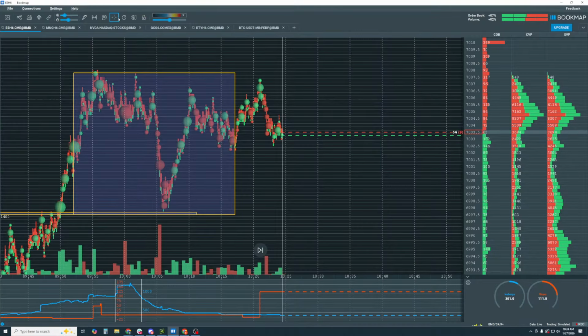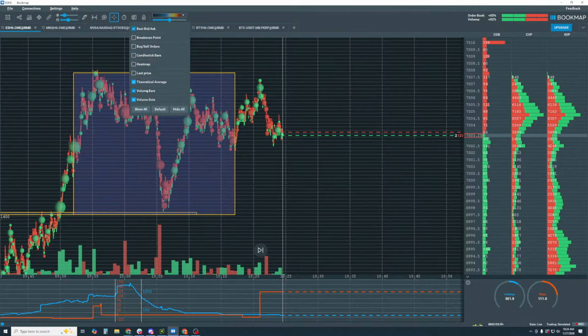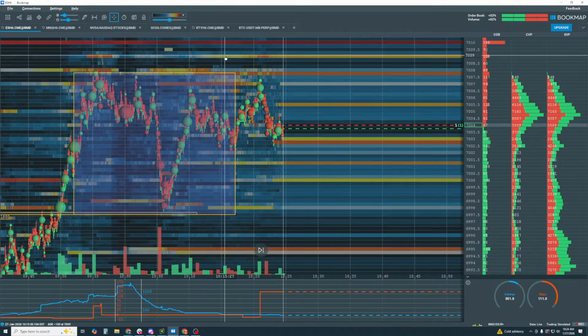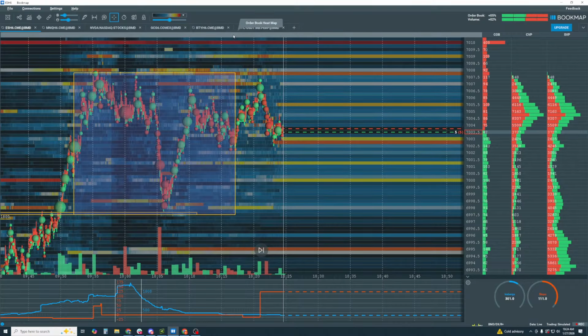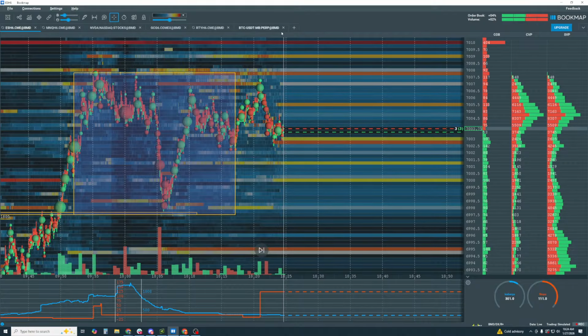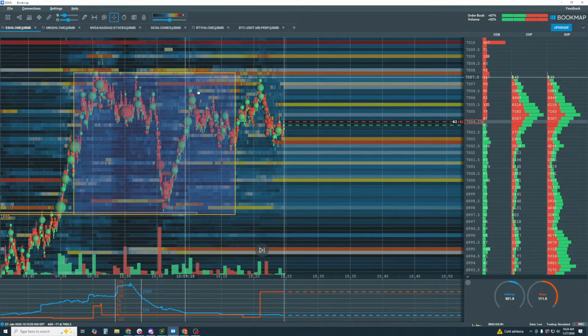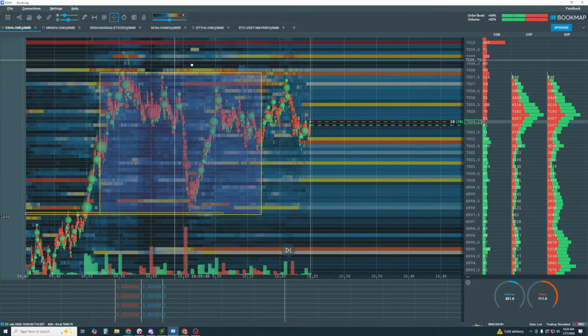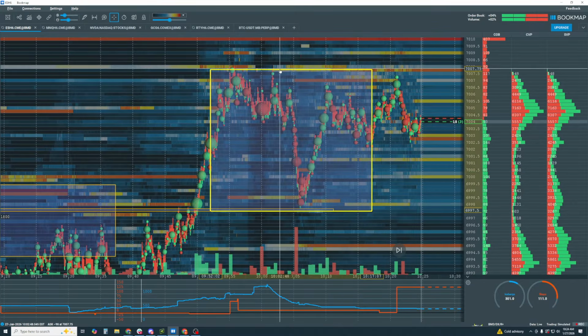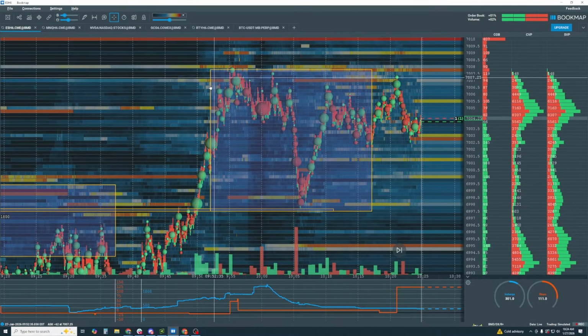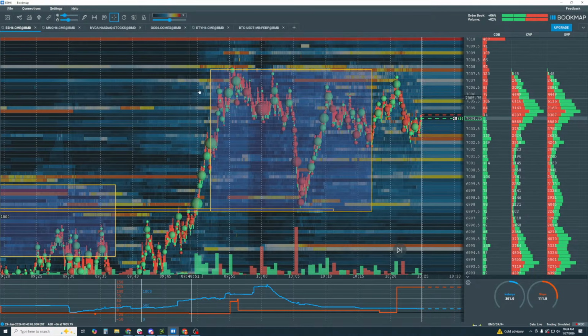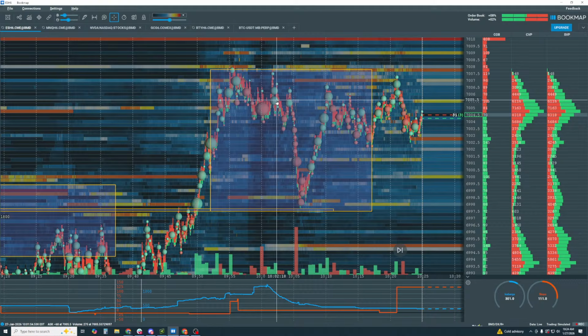Right, so let's put on the heat map as well. We'll turn that on, we'll select it here, and now we want to understand another context in here. What about those passive orders? What is that relationship to the aggressors and the market structure? There shouldn't be any confusion here: we traded up into high liquidity up in these levels here, and we get a pullback.